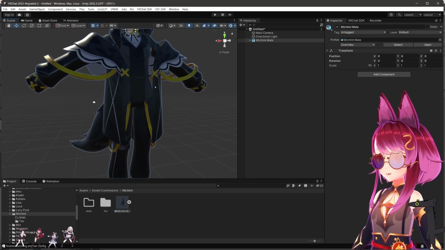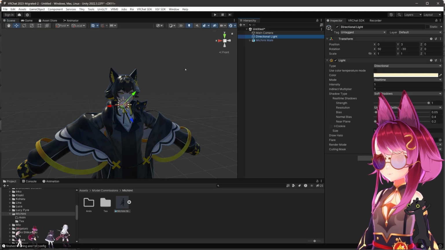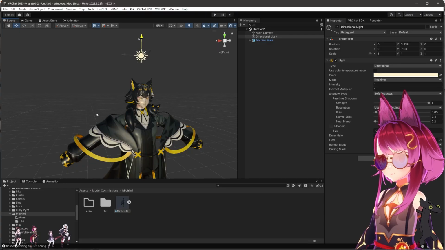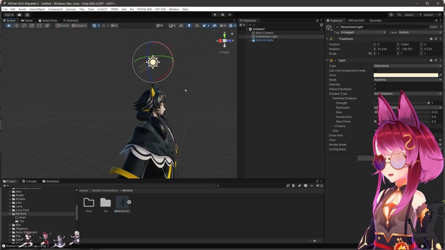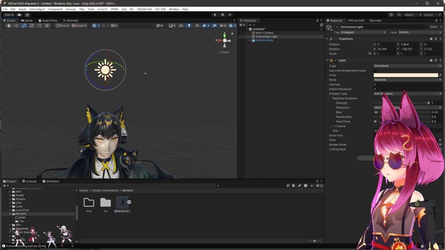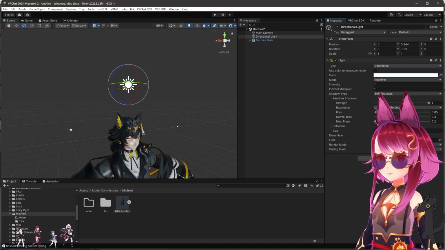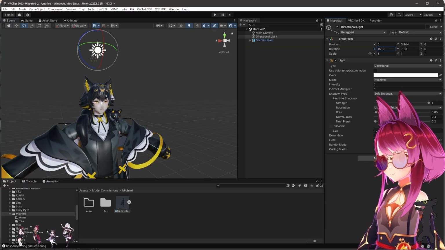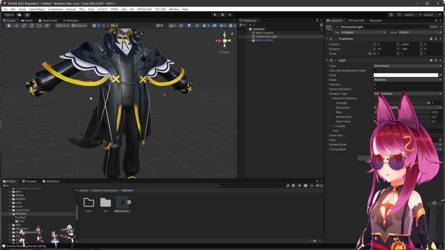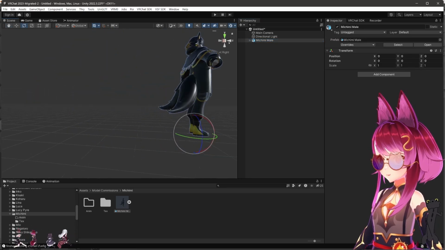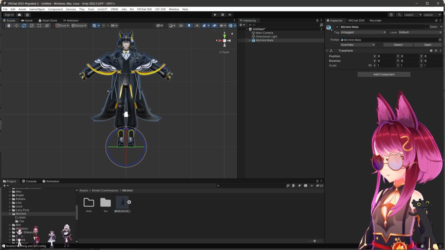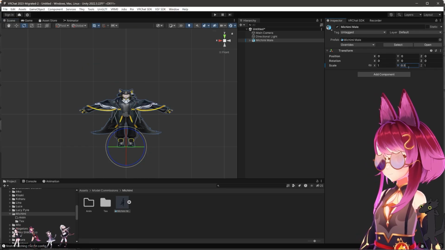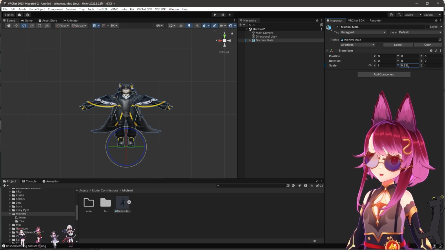The reason for that is sometimes models have this weird thing where, because they're small, the position of vertices gets messed up. I have often been in a situation where vertices get messed up because of the coordinates. So it's important to make the model big, and then you can always scale your model down anyway. In this case, I'm gonna be scaling this model back down to something like 1 meter, maybe 80 or something, because he also has the boots. Yeah, like that. That's fine.